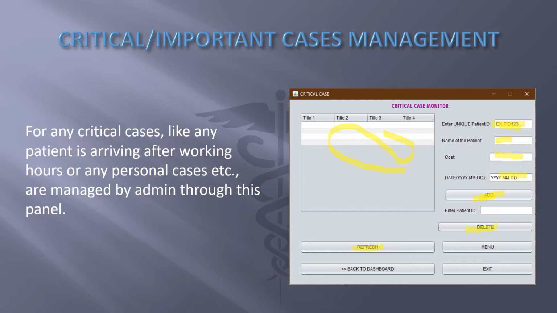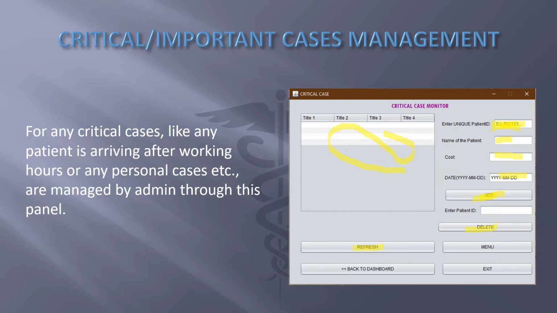Actually, the table in the database for critical cases is different from the table for general patient management, which can also be managed by the employees. So any patient ID from that table can be repeated here.